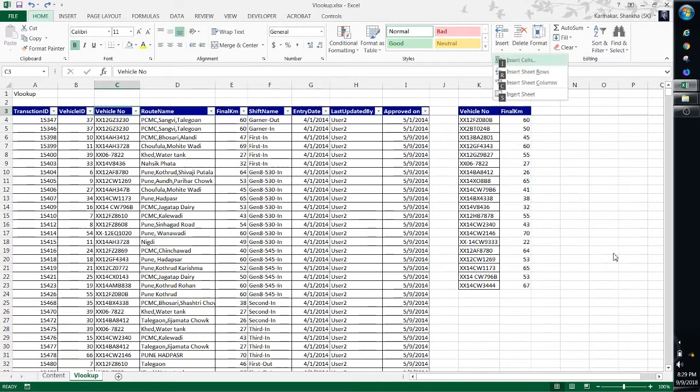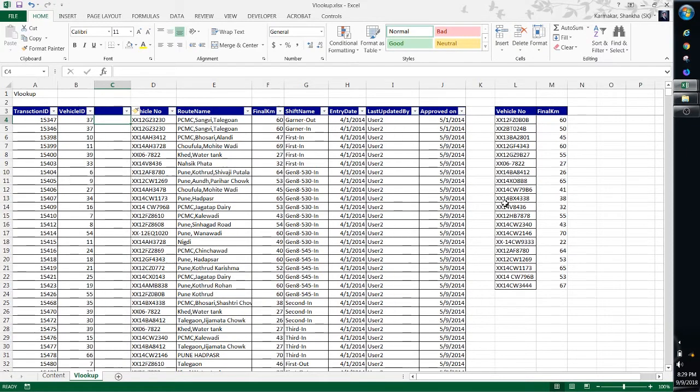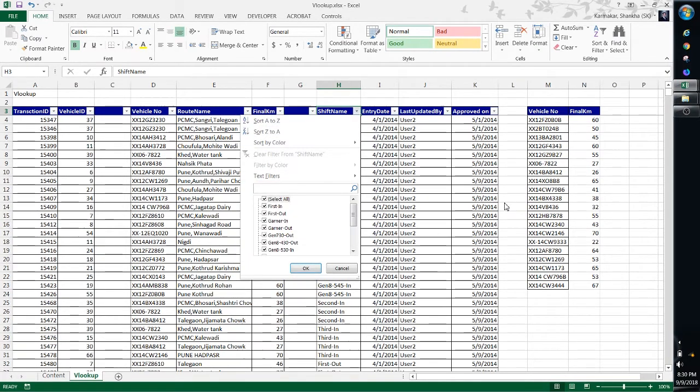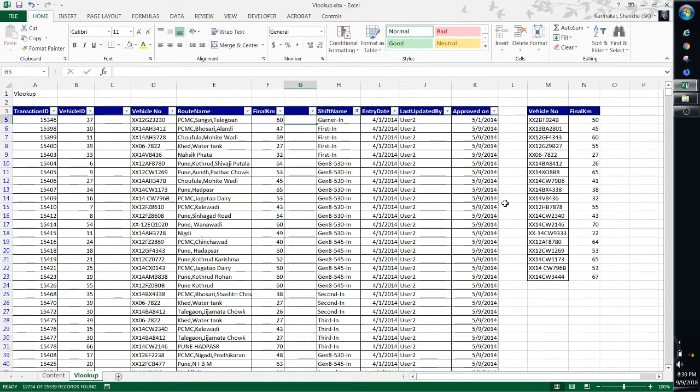A new column here, and I'm going to give a unique key based on vehicle number. Before that, we have to bring the unique key for in and out, because a vehicle can be going in the same direction and coming again on the same route. So we can categorize it based on in and out. We'll insert a column and then bring the type. So we are going to add in here and fill the data.